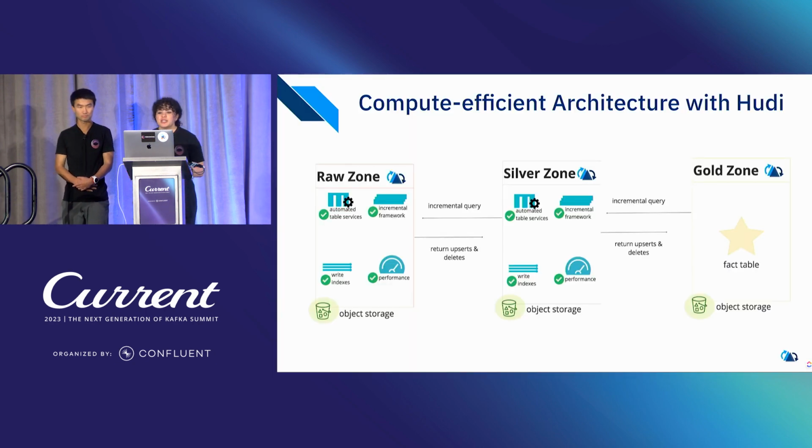So previously, we looked at the bottlenecks of the Medallion architecture, but what if we flipped it? What if you had these features and services enabled? Well, Apache Hudi is a data lakehouse platform that provides database-like features and services to your data lake. With Hudi, you can fully automate table services that continuously schedule and orchestrate clustering, compaction, cleaning, file sizing, indexing, and so much more, to ensure that your tables are always ready and healthy in that sense.